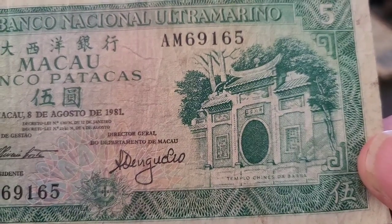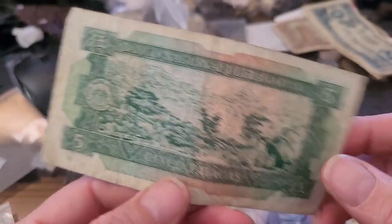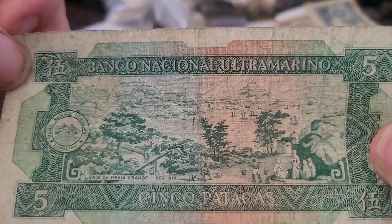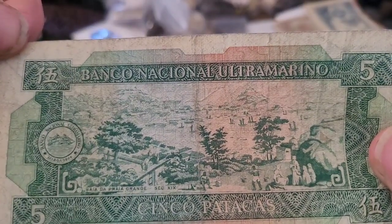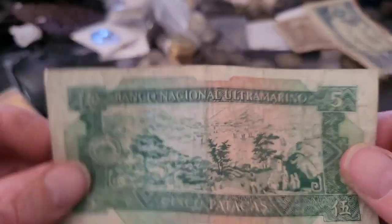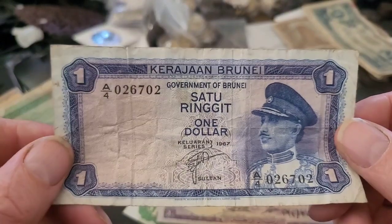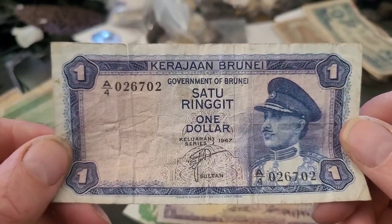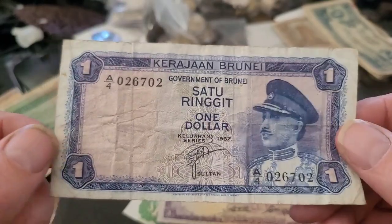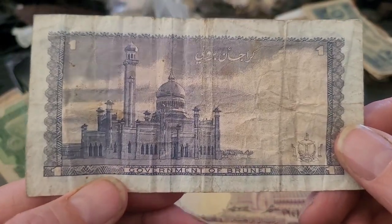There's a temple — a Chinese temple — don't know which one. It's quite a nice banknote and pretty hard to get in high grade. And here we have a scene from — actually it turns out this is not Pakistan, it's Brunei 1967, the first year of issue of their own banknotes. Probably worth about 10 to 20 dollars, quite nice. On it there's a beautiful mosque.